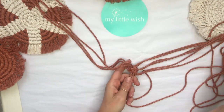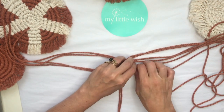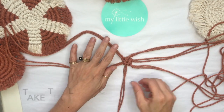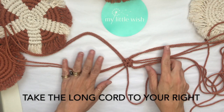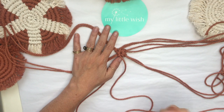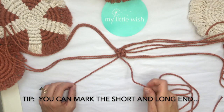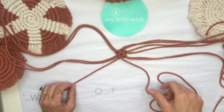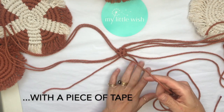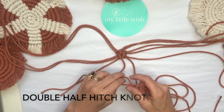So let's have a look. Now at this stage, make sure your long end of the cord is on your right hand side and the short end is on your left hand side. So I'm holding my long end, which is also called the holding cord, and I'm going to carry on and take the next cord on my right hand side with my left hand and make a double half hitch knot.